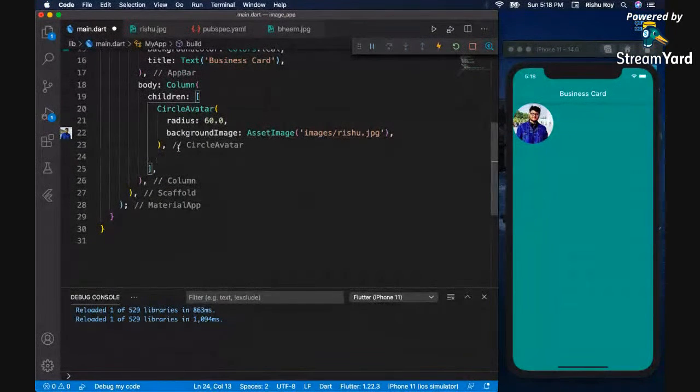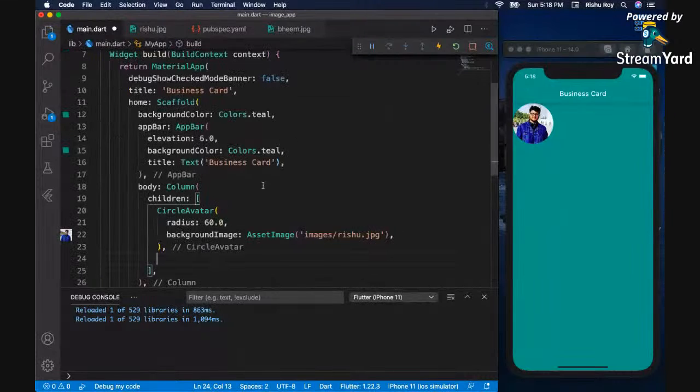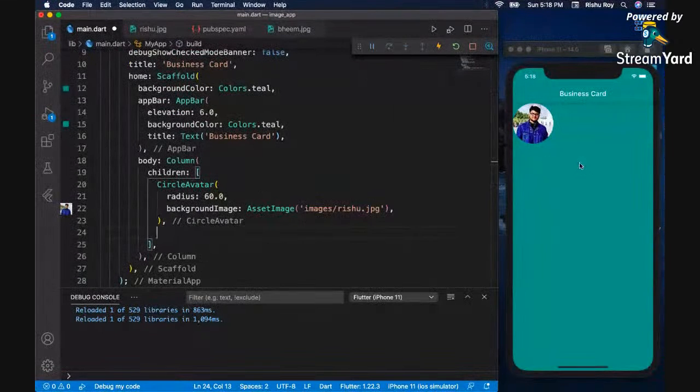Then after that, in the column widget, we have added a widget here, and I want a widget that lies inside, below our image widget. For this, we can use the Text widget there, and in the Text widget we can add some text that is the name of this image. So let's say add my name, and add some style to our text.